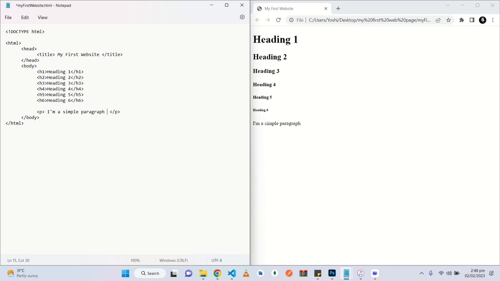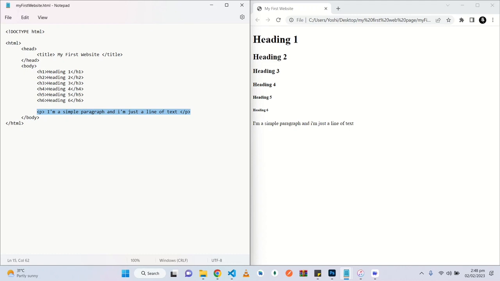Let me add something. Alright, then below that I'll copy this and we look at some inline elements.